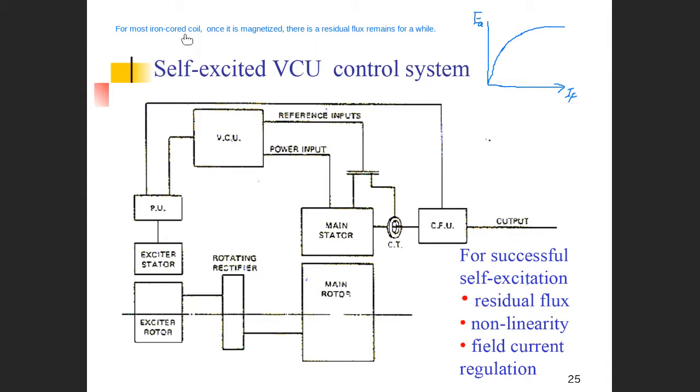So when there is movement, there is generation. With this small generation, we have a small internal voltage, a small terminal voltage, and therefore a small field current. This small field current produces extra magnetic field plus the residual flux, making the generated voltage larger, and the field current larger, and the generation larger, the field current larger. So as a result, when there is residual flux, once there is rotation, although the field current is zero, there will be internal generation. So the internal generated voltage versus field current curve becomes something like this.